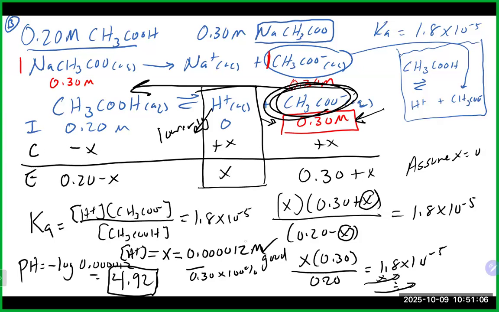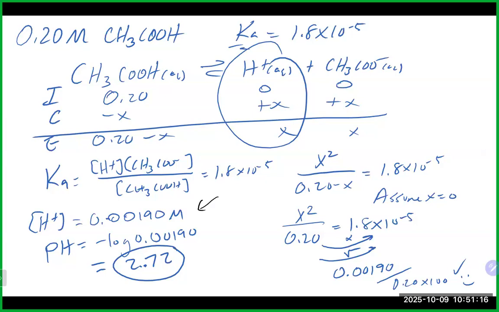And we can see that with our X values. The X value here, which is essentially the H+ concentration, in this case is 0.000012, as opposed to the X value over here, which was 0.0019. So two zeros higher in magnitude with no common ion present than with the common ion present. And again, that's why we see the difference in the pH of the two. Questions? Other questions on that?